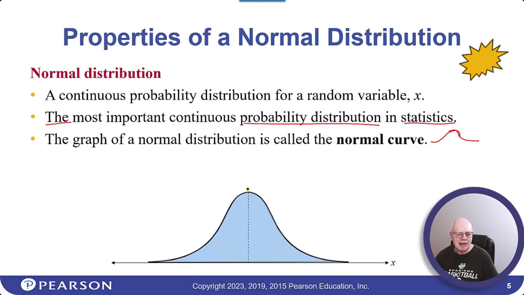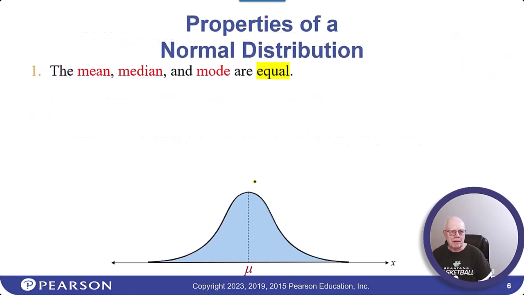Notice this center line. Just to give you a heads up, that's the axis of symmetry, because you can twist along that line and end up with the same thing. The right and the left hand sides are mirror images of each other. Another thing to remember is the mean, median, and mode. Even though they're usually different, with a normal distribution of any kind, they're all right in the center. The mean, the median, and the mode.